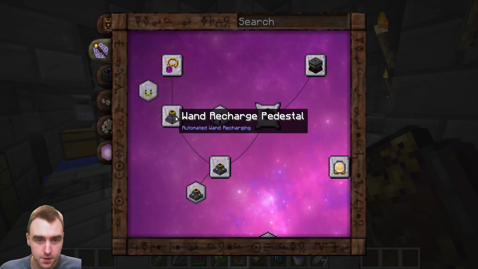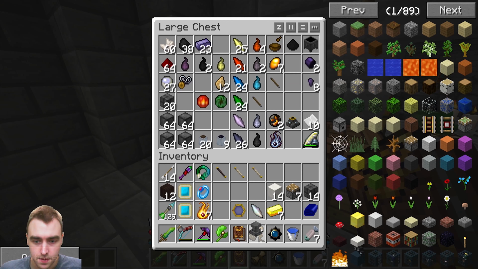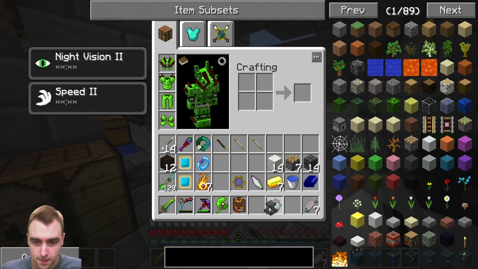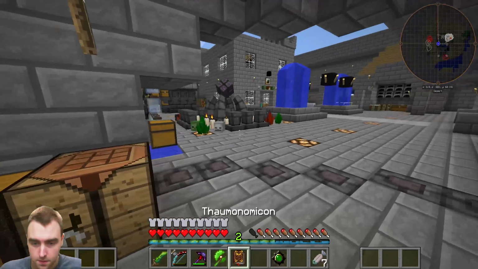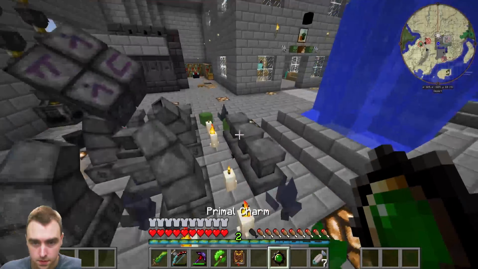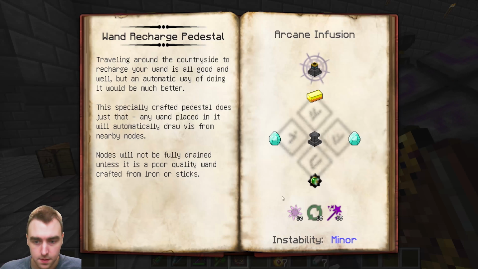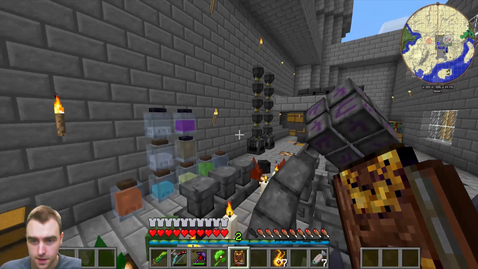Now, what do I need to actually make this? Arcane pedestal? I do have an extra one of those. Oh, this research node. That thing. Lamp of fertility. So let's go throw this in the middle. And, oh, what else? Two diamonds, gold, and this. So I'll put that there. And then what aspects? Ooh. Those are going to be difficult to find. Okay, I'll come back once I've found those aspects and then thrown them in the Arcane Pedestal.